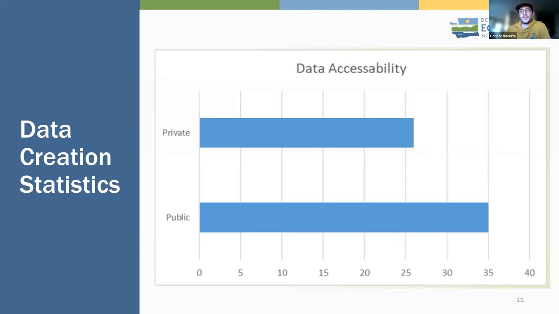It is also important to understand the accessibility of wetland data that are being created. Survey participants were asked if the data they created were available to the public or if the data were private. Of the 61 data sets that were created by participants in total, 57% are publicly available for access to anyone who may be interested. The other 26 data sets were kept private for various reasons, such as the data set was considered incomplete, the data are considered sensitive and wetland locations did not want to be disclosed, or the data set was considered for internal use only to trigger regulatory actions or investigation into wetland presence.